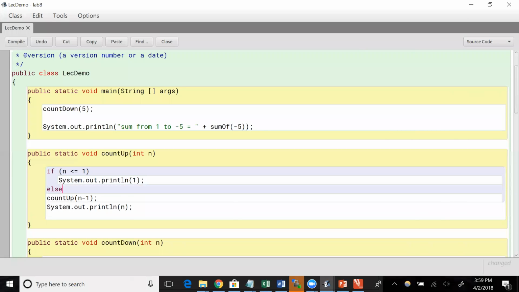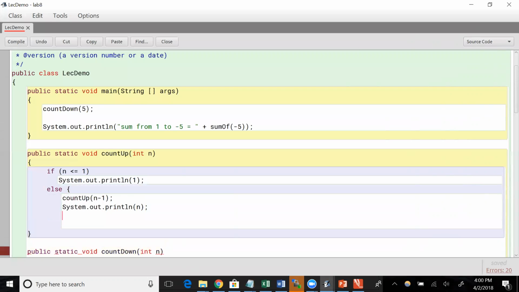Otherwise, now you know that n is bigger than 1, so you're going to call count up on n minus 1 and then print out the value of n when you're finished.